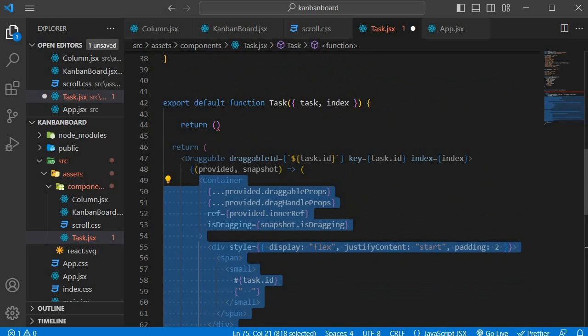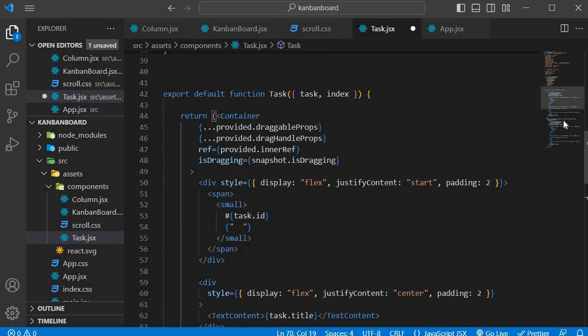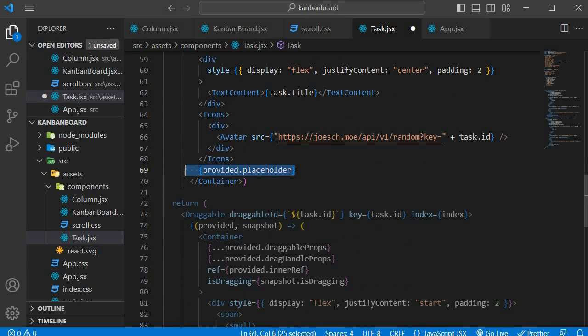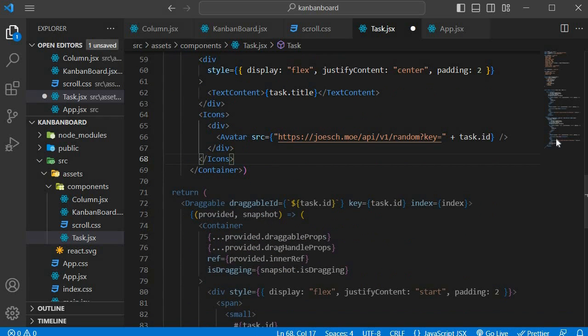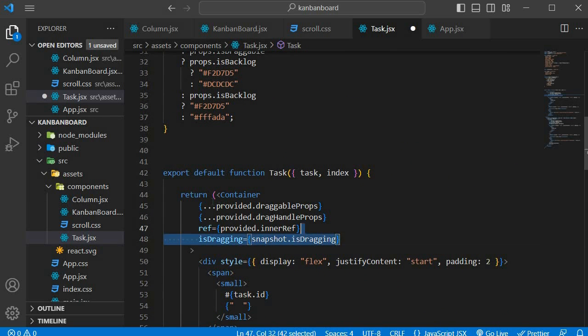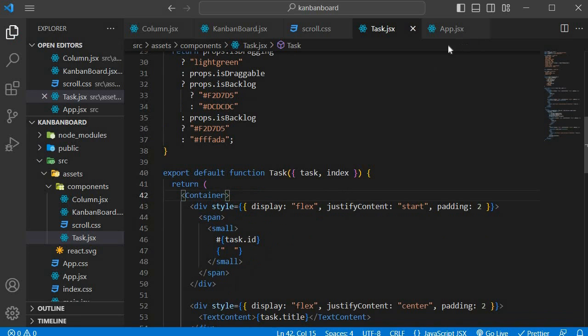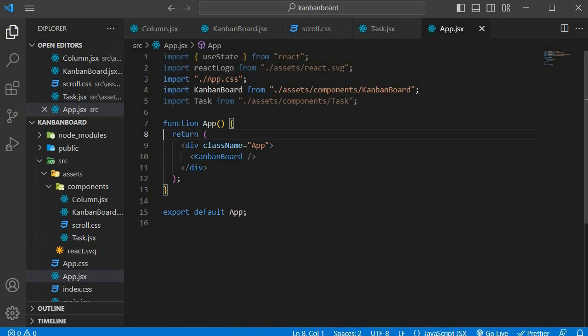I'm going to get rid of all these configurations that you're seeing over there, and I'm also going to get rid of this as well, because we just want to see how our task looks.